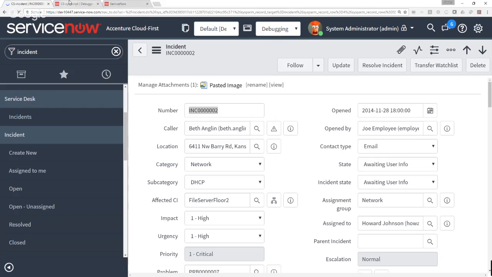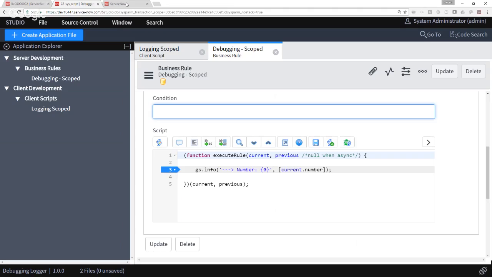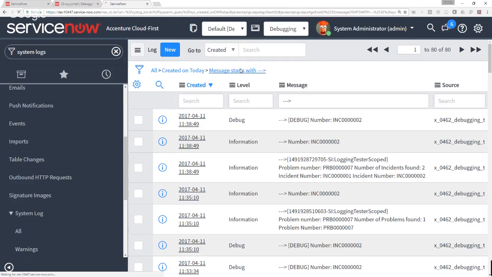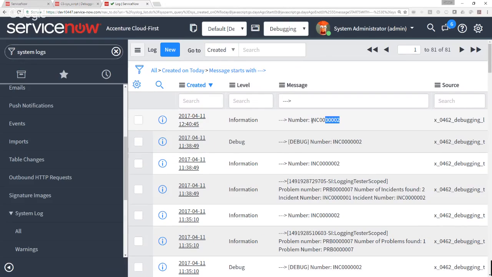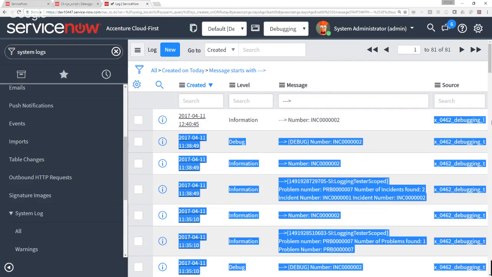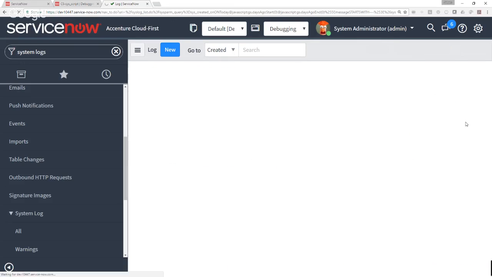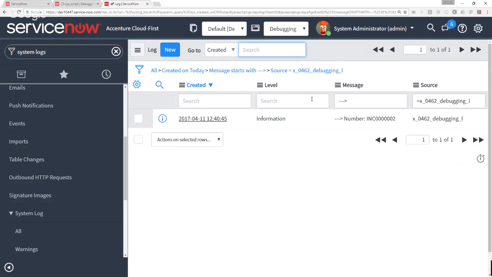And now if we go out to our debugging log right here, and we should have a message, and we do. And this was an information message we just placed out. It's incident number 2. You can see it's in our scope over here, which is the -L. Let me go ahead and bring that up, show matching. There we go. So this is everything from my current scope. So there you go, a little bit on debugging that stuff.